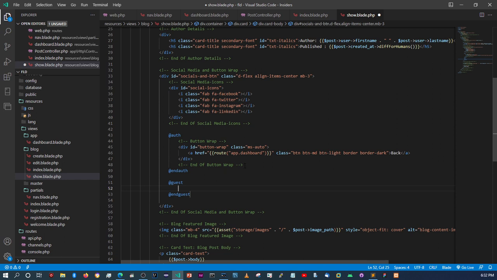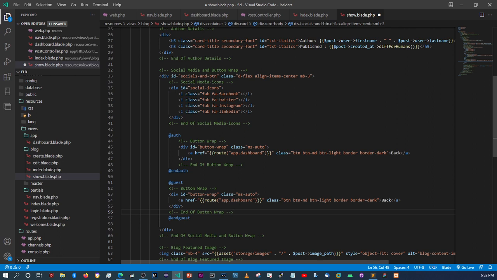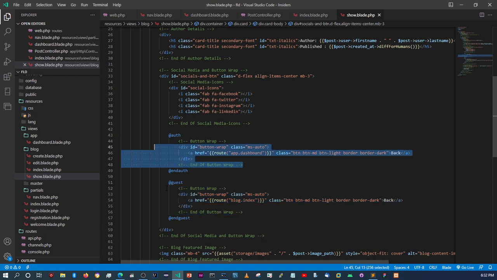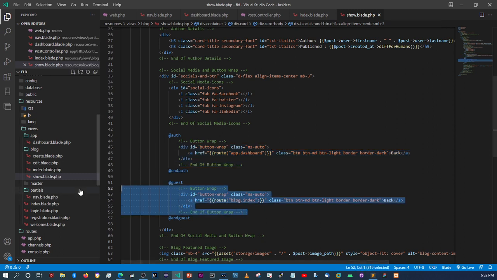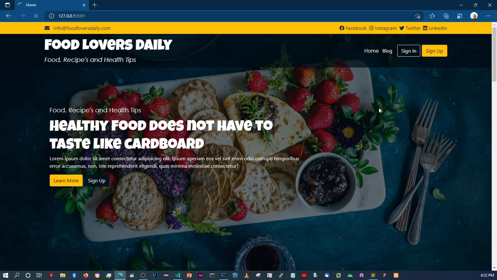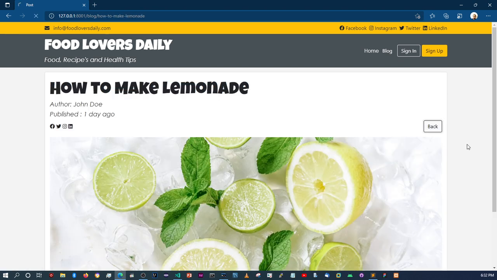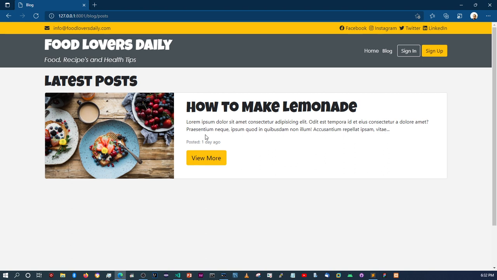We can copy the same thing and paste it in here. This time it's going to go back to blog.index. When it's a guest, it'll take them to the index page. So if I come back here to blog, and then I say view, and then back, as you can see, it takes us back to the index page.